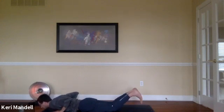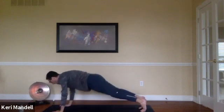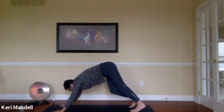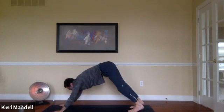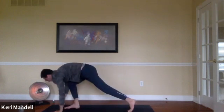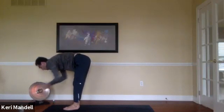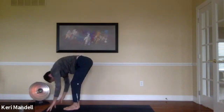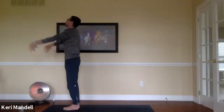Now uncurl your toes. Inhale, high plank, press up towards your high plank. Exhale, downward facing dog. Team will move a little faster here, listen for the change. Inhale, gaze forward. Exhale, forward fold. Step or float your feet to meet your hands. Inhale, halfway lift, flat back. Exhale, fold. Inhale, extended mountain pose, root to rise.